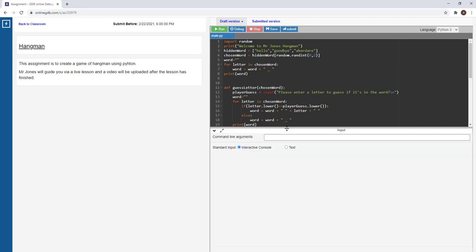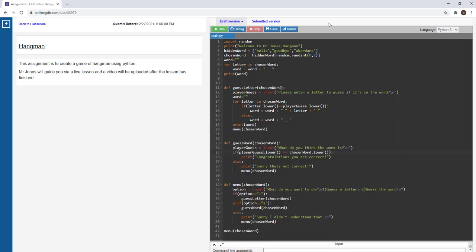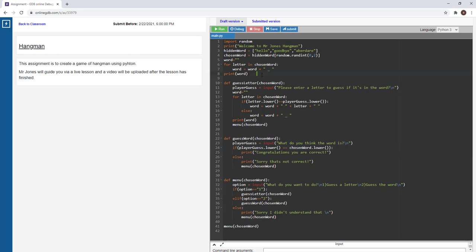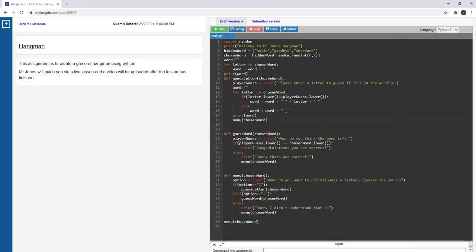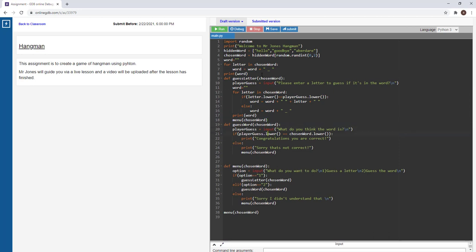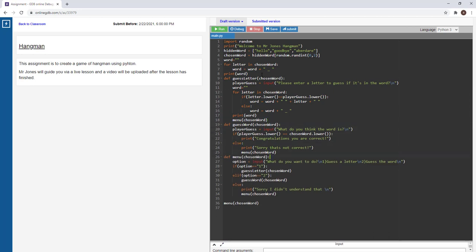So my simple program for how to write Hangman is there, I've got 43 lines. If I was to get rid of some of my spaces that I don't need, I can reduce the line count, which isn't really an important thing in simple programming like we're doing now, but in more advanced programs, fewer lines means fewer things for the program to do, so it's a better, more efficient program. I've taken that down to 35 lines.